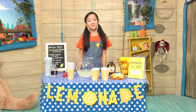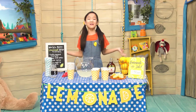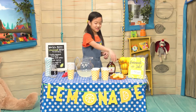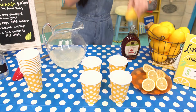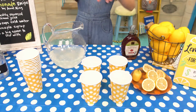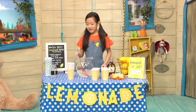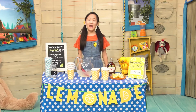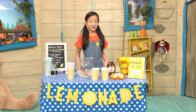So sweet. And now all we have to do is add one more lemon and some water. Can you help me? Great, let's do it. Let's squeeze this lemon into the pitcher. Stir three times. One, two, three. And now we have to add 4 cups of water. Can you help me? Great.